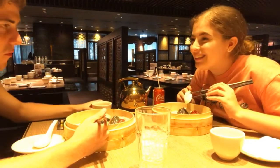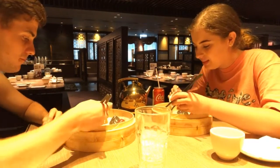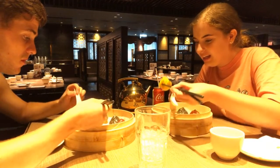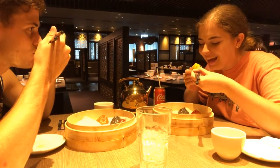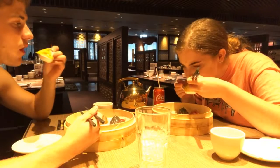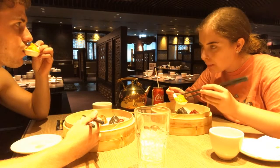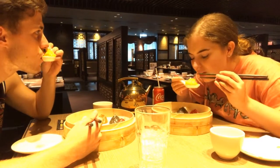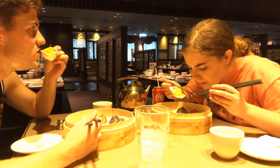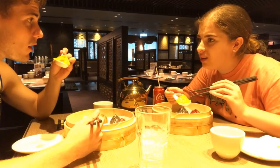Oh, the next one. Do you know what the next one is? Cheese dumpling. It's literally bright yellow. I'm scared. I wouldn't say cheese, it tastes like the original. Does it? Yeah, I wouldn't say cheese.